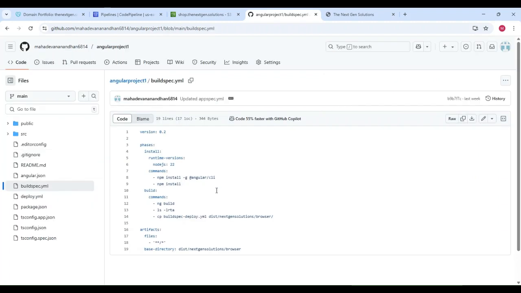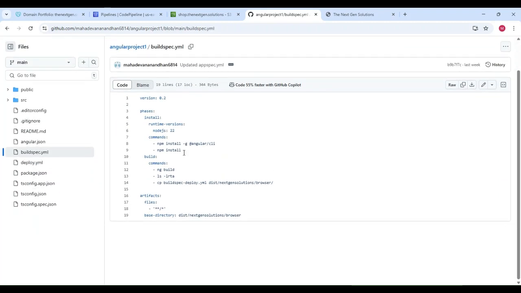Let's open that buildspec.yaml file. I have mentioned which runtime environment to use, what the commands are to compile the application, and how to upload an artifact after compiling the code. Okay, let me explain it.